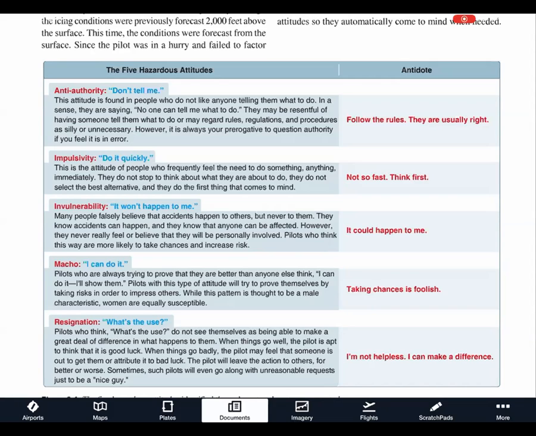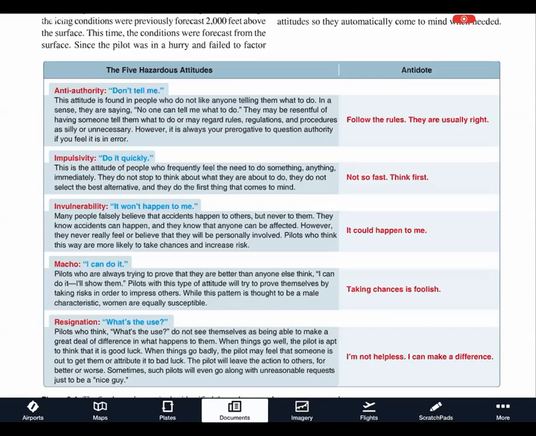So follow the rules, they're usually right. Internalize that to something that would apply to you. It may not come immediately, but as time goes on, I'll give you an example of something that I usually use a little bit later that actually works. So if that phrase doesn't work for you, be aware that the antidote, even if it's not the exact same wording, still applies when you actually internalize that and turn that into a conviction. That's really what the antidote is supposed to do. It's supposed to become a conviction to make sure that you check yourself before making a decision with one of these hazardous attitudes or a multitude of these hazardous attitudes.